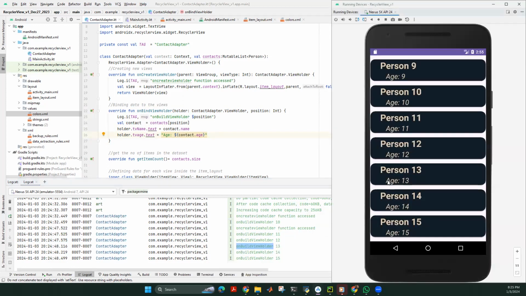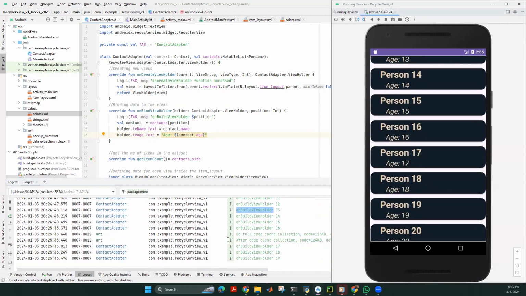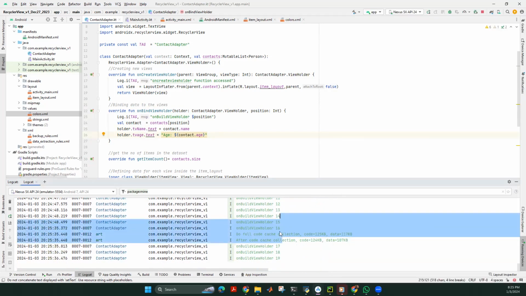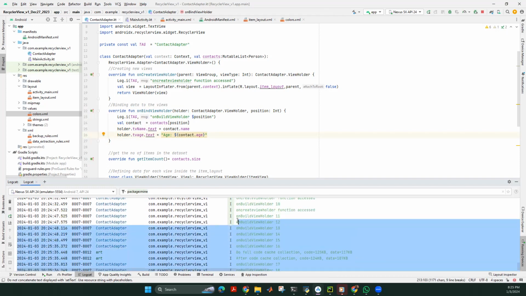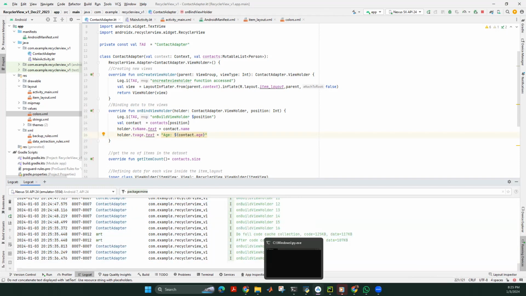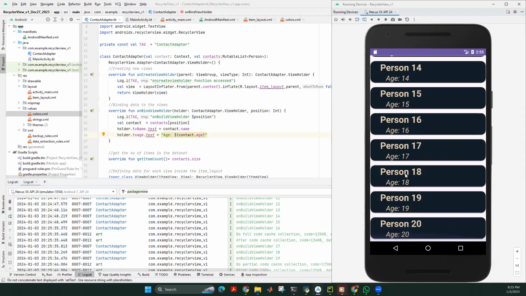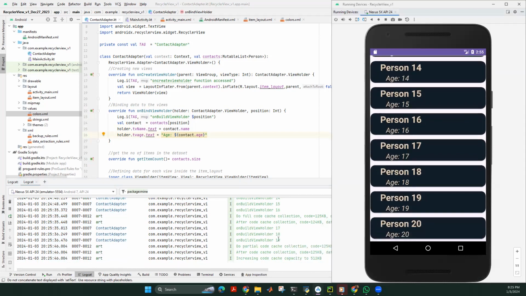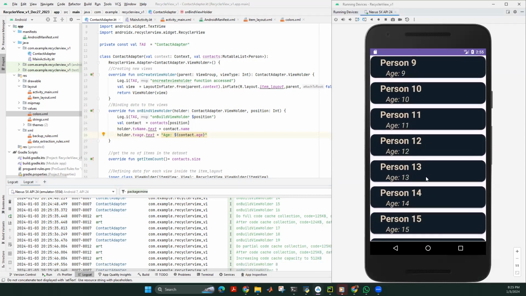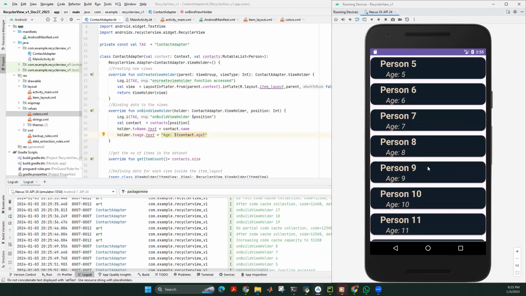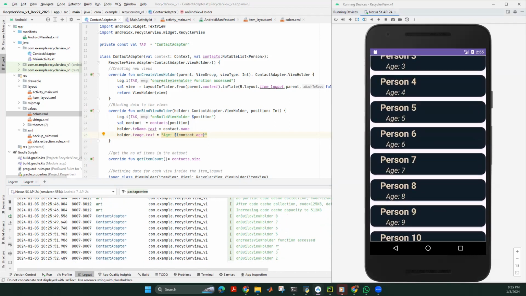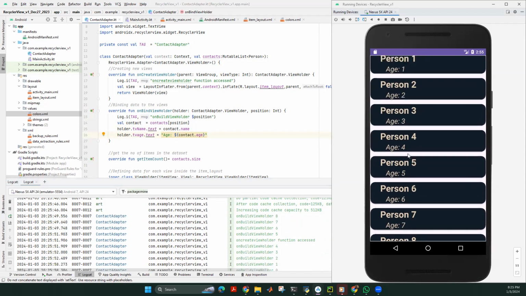So I think that you can see how it adaptively changes. So most of the time you will have on bind view holder operation happening, right? So if you go back up, you can see how the on bind view holder function shows the position of the views, right?